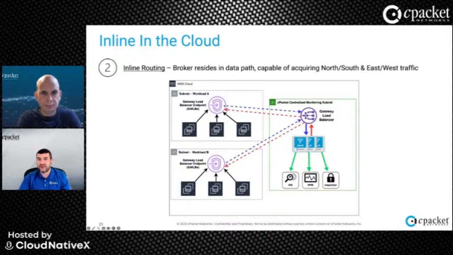Like we're a bump in the cloud, if you think about it that way. Basically the traffic is passed to the gateway load balancer where it's processed, passed to our CVV appliances, and then we make a copy of the packet, and then we return. The traffic goes on the return path to the original destination. So there's a little bit of an ebb and flow effect.